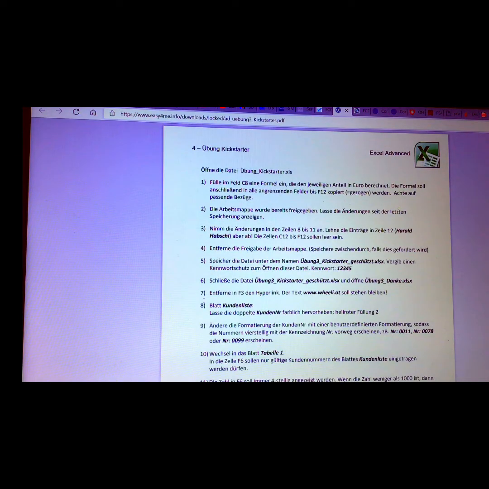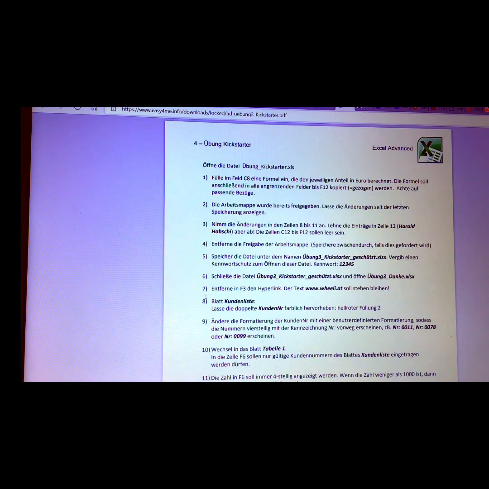Now, last question of the day. Frage Nummer 10, question number 10. Wechsel in das Blatt Tabelle 1. In die Zelle F6 sollen nur gültige Kundennummern des Blattes Kundenliste eingetragen werden dürfen. Translation of question number 10.